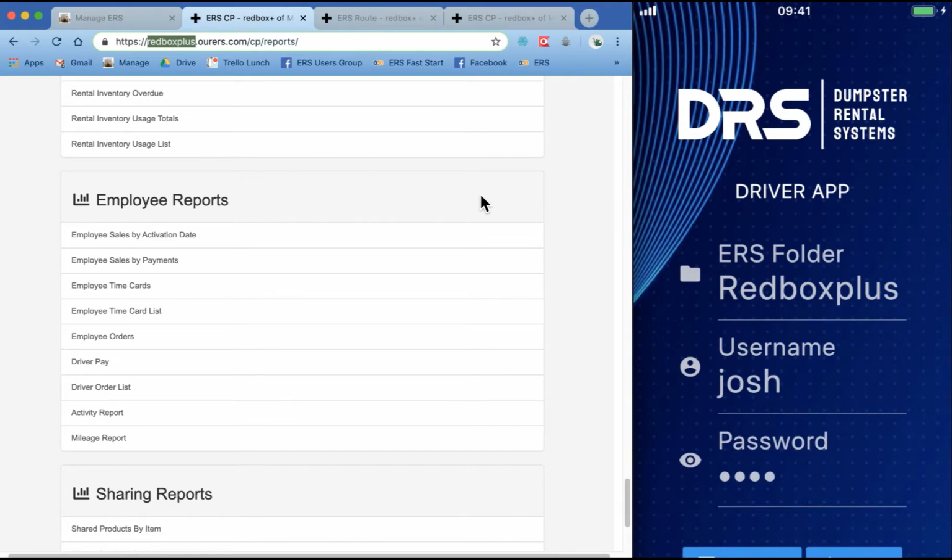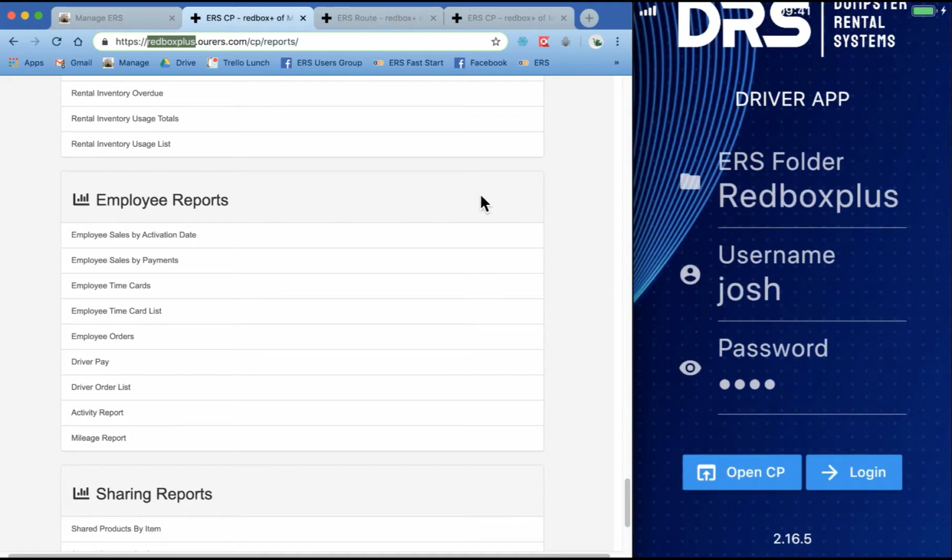You can always edit your users under admin, general config, and users, and we have a separate training video that talks all about users. And there's a lot of good information if you search users in the help knowledge base, which will tell you about the various access levels, who can see what, because generally you're going to be hiring drivers to use this application, which is why it's called the driver app, and you may not always want them to have access to do maybe discounts or see your reporting.